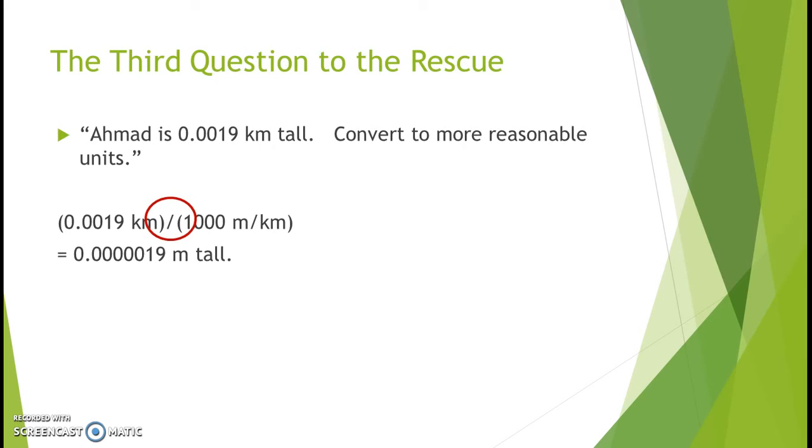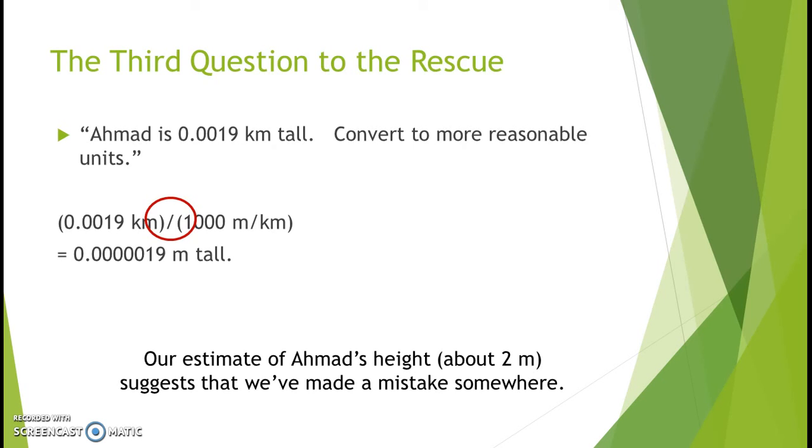We can always make those kind of estimates. So when we make this mistake and divide instead of multiplying, we get this ridiculous answer of 0.00000019 meters tall. And this answer clearly is not correct if we're watching carefully. And we can look at this and we can say, hey, maybe we should have multiplied instead of dividing. So, I'd encourage you to always look at the evidence you have available to you when solving a problem, and make an estimate of what your number should be approximately. And if you don't see something like what you expect, go ahead and re-examine the problem.